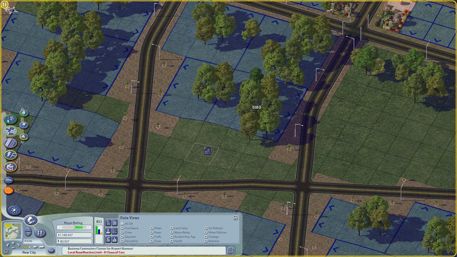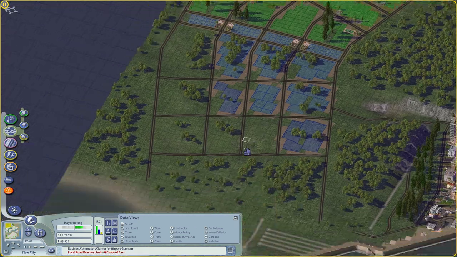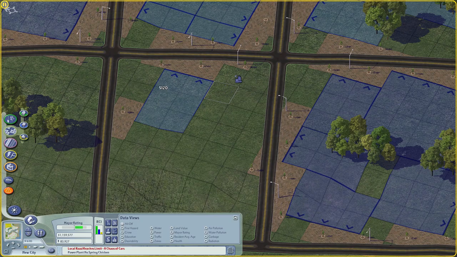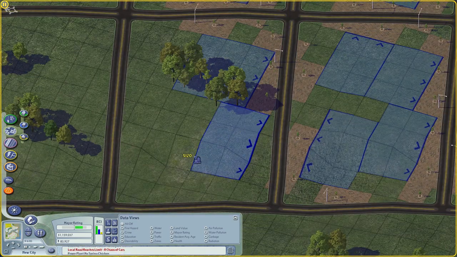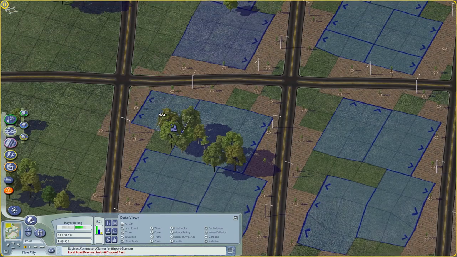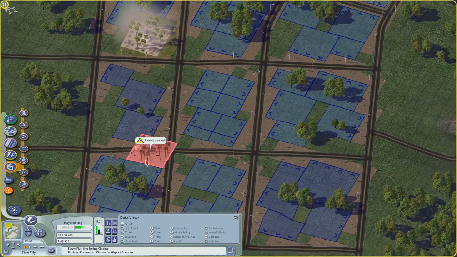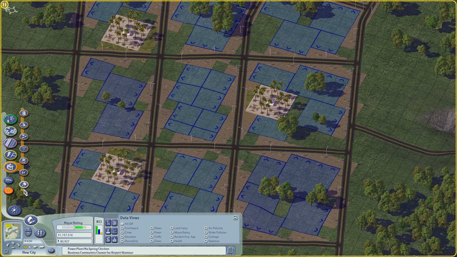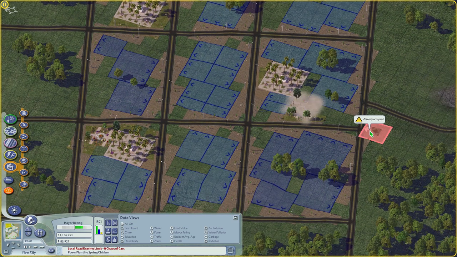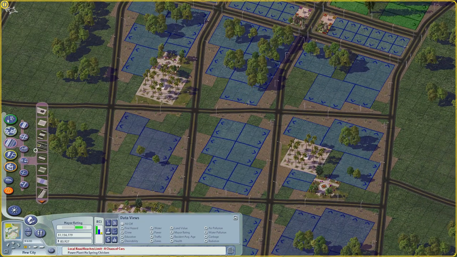Yeah, so here I'm just trying to zone as many 2x3s or 3x3s, because I thought those looked kind of interesting. And I'm just looking for a good variation. And then I decided, wait, I still need to add some land value, so I'm just sacrificing some of those 3x3s and 2x2s, or just part of the 2x3s, in order to get some nice parks in there.